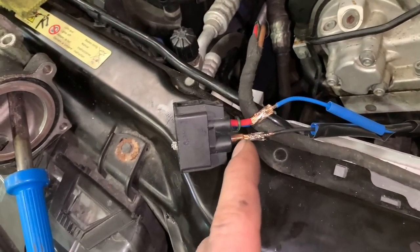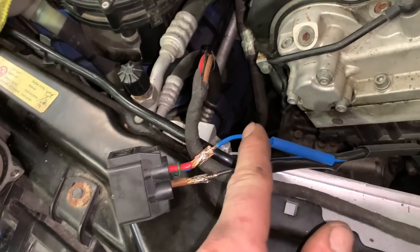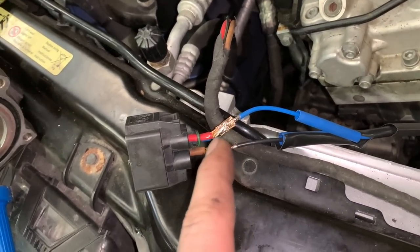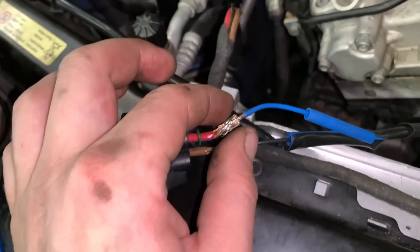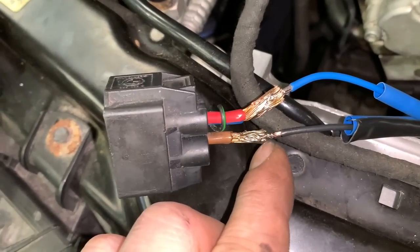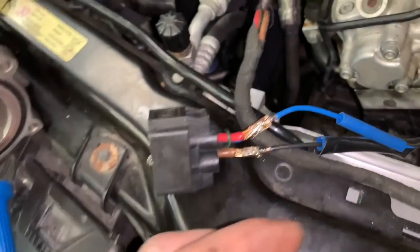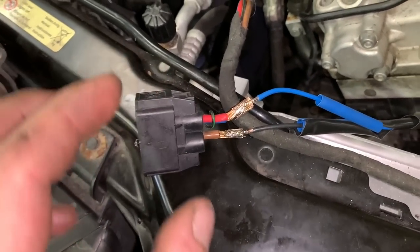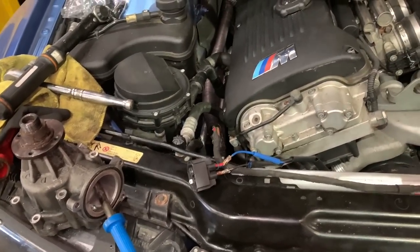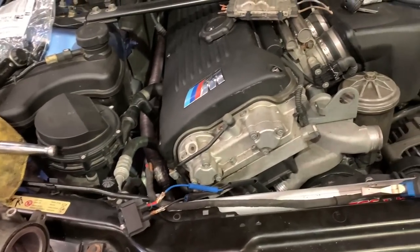But with these wires, because the BMW wiring is so much thicker than the rest of the wiring, this wire, even from the spare fan, is quite a lot smaller. So all I've done is make it as tight as I could and then force one end into the other and grip it around there and then just put some solder in to bridge the gap. And I'm thinking, does solder actually bridge the gap, or does it just stick them together? I mean, obviously it must be conductive, or else everyone wouldn't be using it, right?